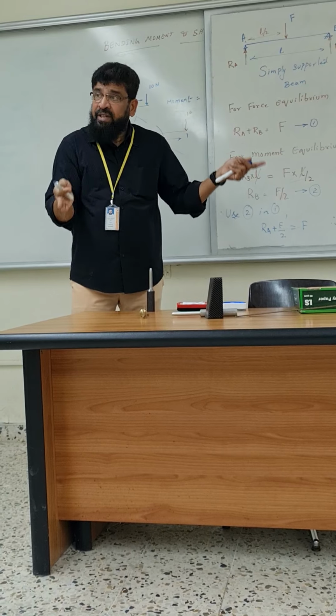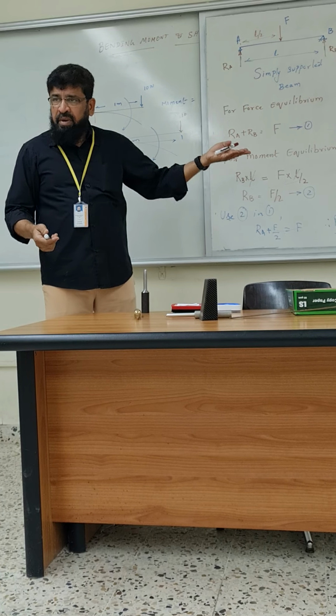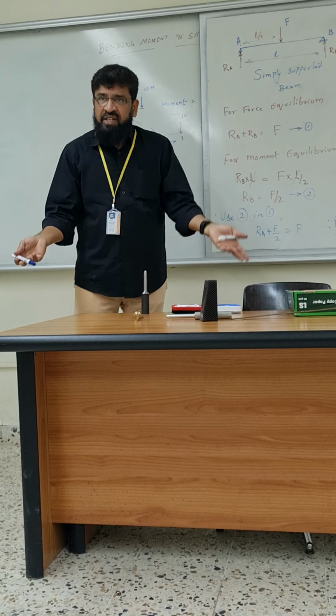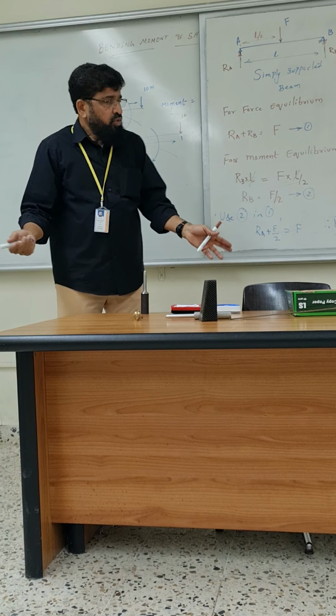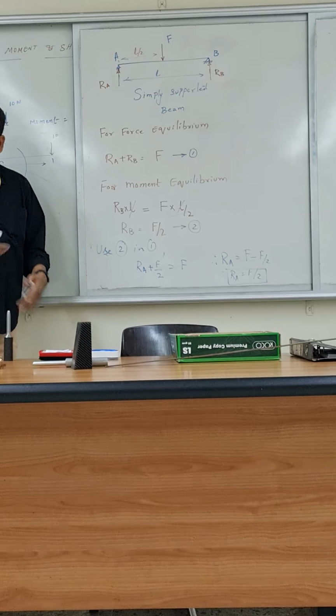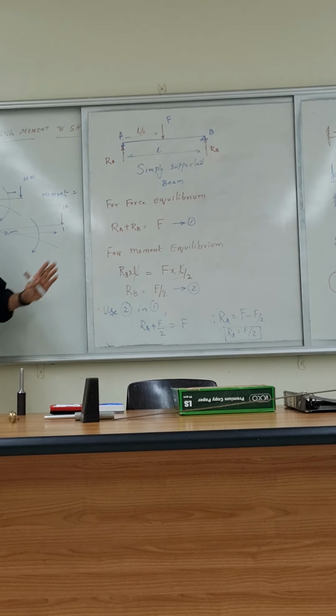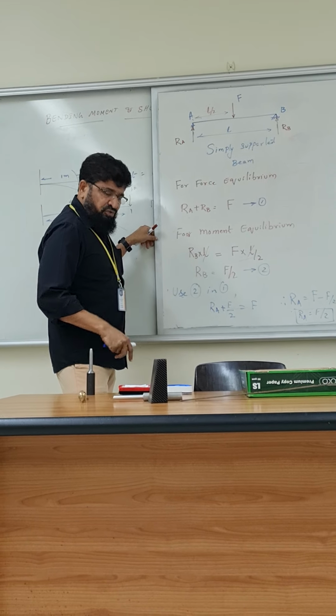But you should know how we did the job, because in every problem, your loads need not be in the middle. They can be on the left side, right side, anywhere, isn't it? Clear? So we just do it like this. So you got RA and RB. This is the way we find out the reactions. This is a simple one, with only one force here.